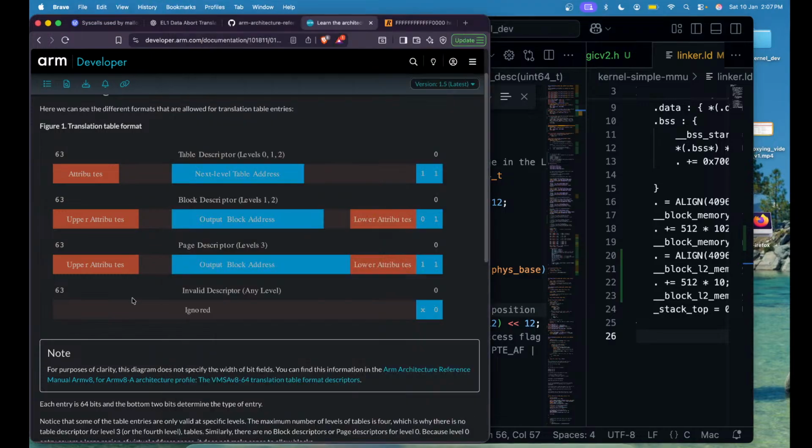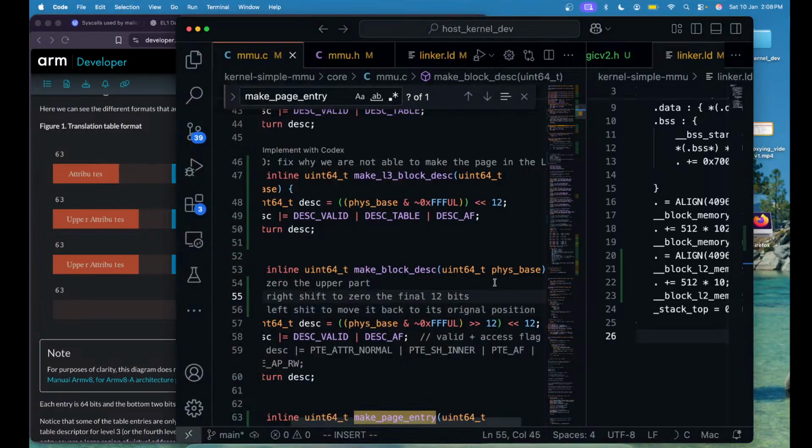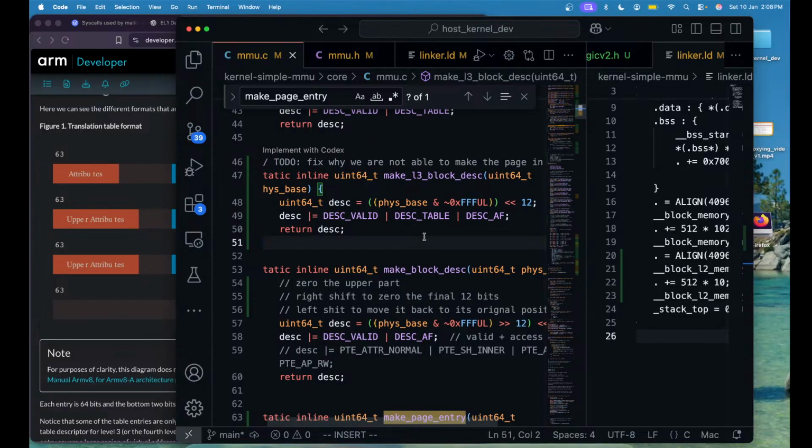And would that work in this case? It won't, because we need every bit of information. So we zero the upper bits, and just directly shift everything to the 12th bit.